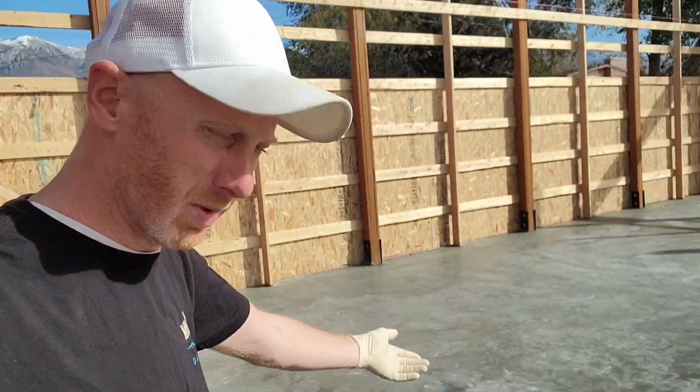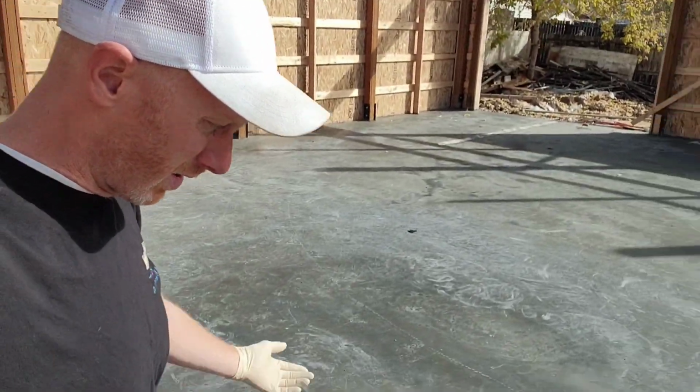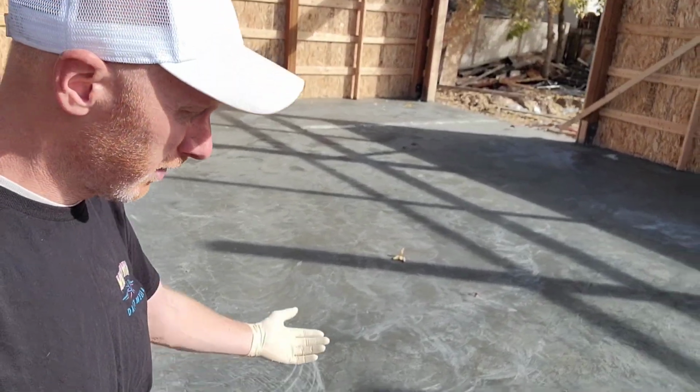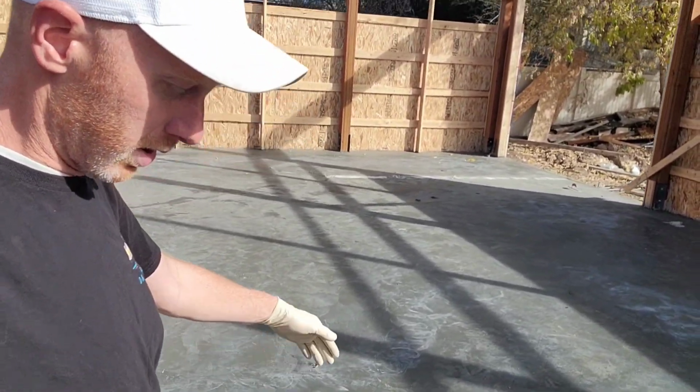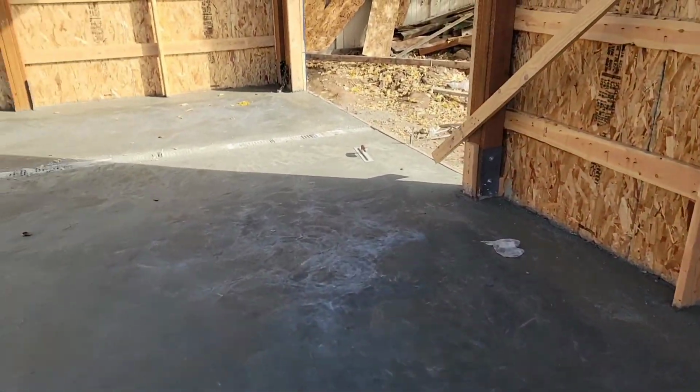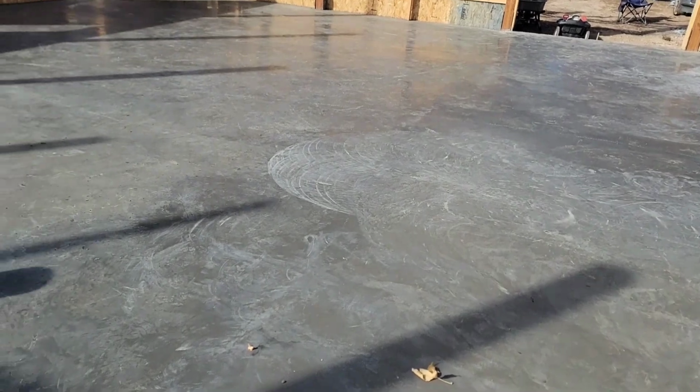Guys, welcome back. It is the next day. Concrete's been curing for not quite 12 hours, but we poured about 12 hours ago. And I just want to give you kind of an overview of what I think here. So the finish here is not perfect. Some spots are really, really good and some spots are not.